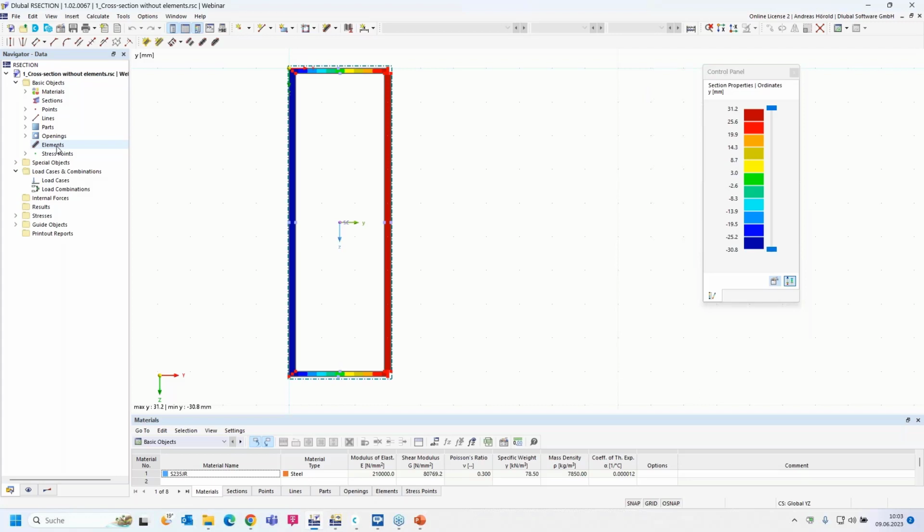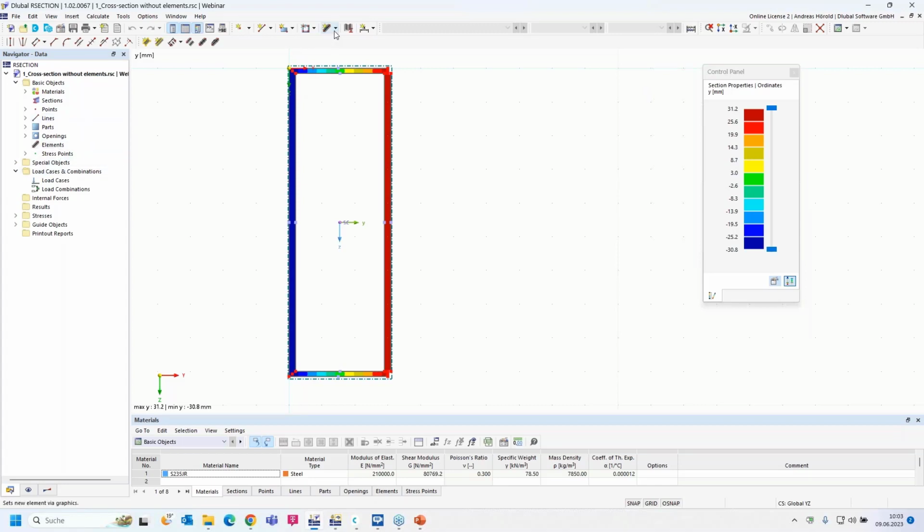Currently it's absolutely required that elements must be available to classify a cross section or parts of a cross section. When you import, for example, a cross section from the library, the elements are usually there automatically. But for such a self-created cross section, you have to define the elements.